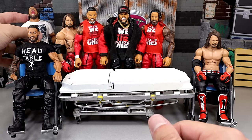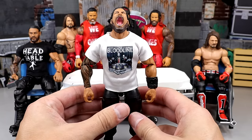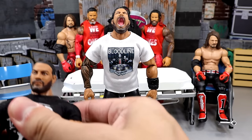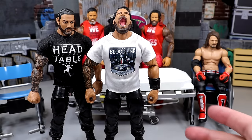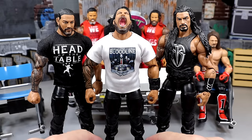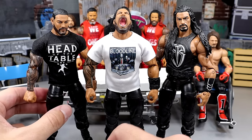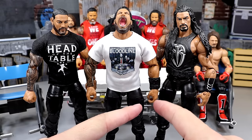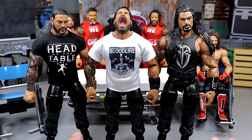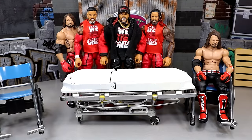We're going to do kind of an Elite conversion and see what that looks like. We also have a really cool Roman Reigns fix-up. We're going to be taking three Romans and creating a promo gear style Roman. We have this Elite 56 fix-up Roman Reigns, this Bloodline white shirt, and we're going to take this ponytail head sculpt and put it on this Roman. We're going to remove the gauntlet, put the Nike boots on, so it's going to be like a promo gear Roman with the white out soles. I promise you, it's going to look sick.